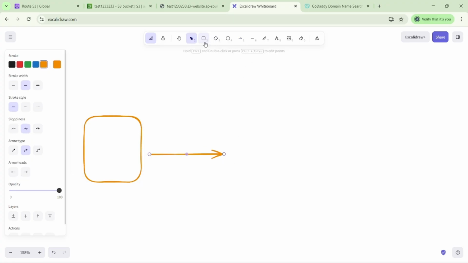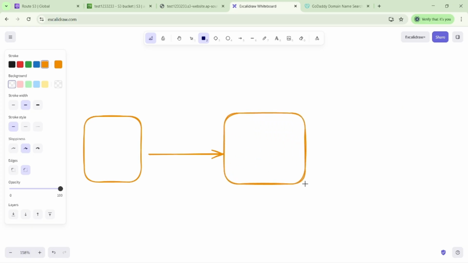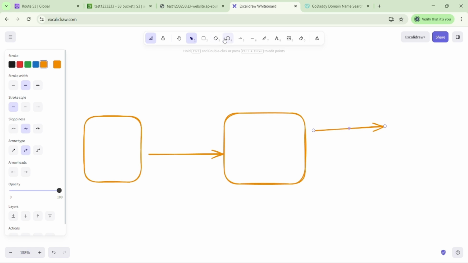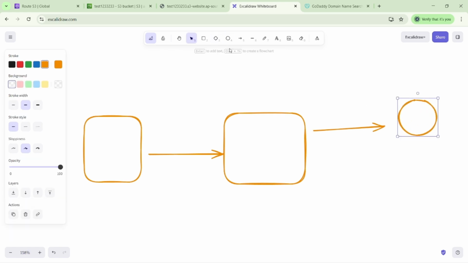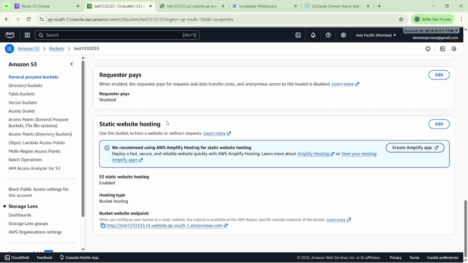By using Route 53, we can create the application URL, and this application URL will be readable so everyone can access our application by using the URL. Is it possible to read this URL? No, it is not possible, because it is not readable, and it is not a memorable endpoint URL. So that's why we have to keep a domain name for our application.